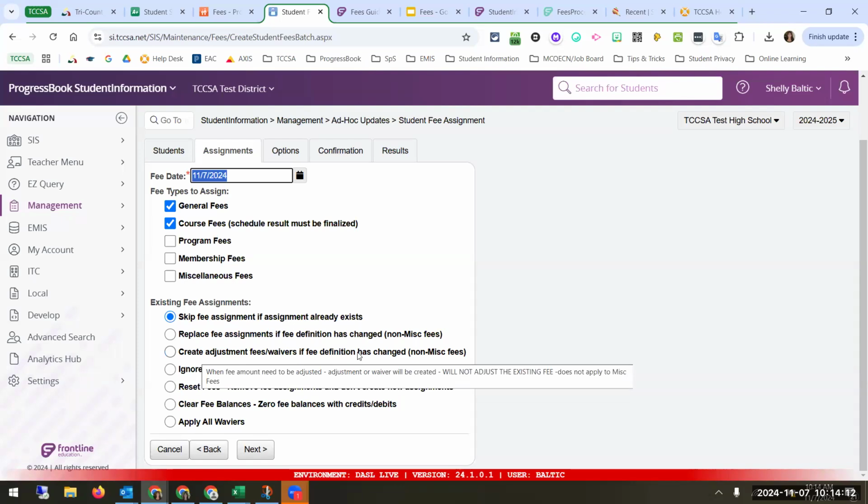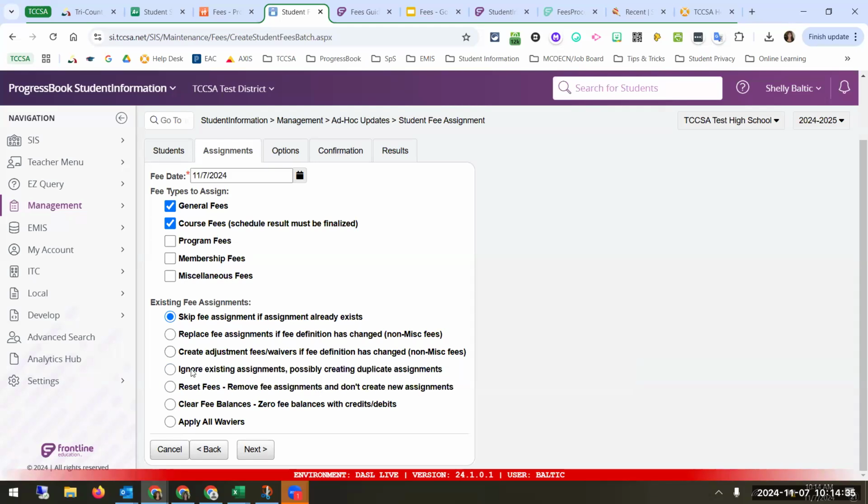So if anything has changed, you can apply this and it creates those fee waivers for that. It will not adjust any miscellaneous fees for this because you cannot apply any waivers to those miscellaneous fees. So just be aware of that.